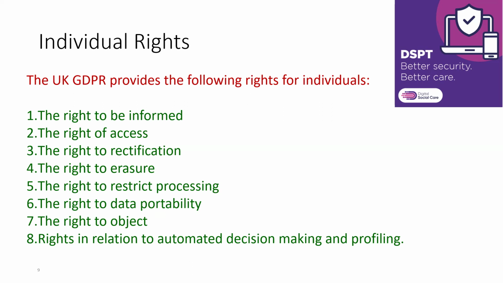Which brings me on to the next of the rights, which is the right to restrict processing. So having been told what we've got, what we're going to be doing with it, the individual has the right to say, well, that's okay, I'm happy for you to use it for that, but I don't want you to use it for that. Again, the legal basis upon which we're using the information needs to be thought through.